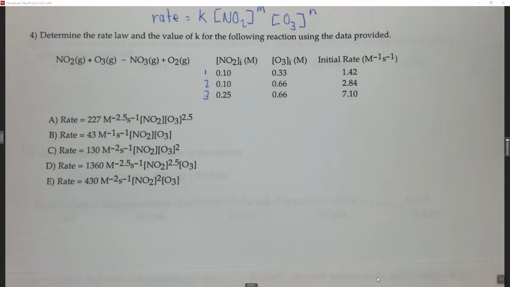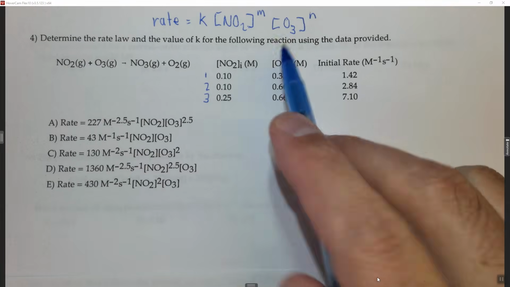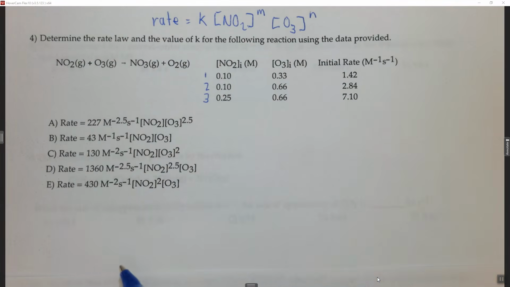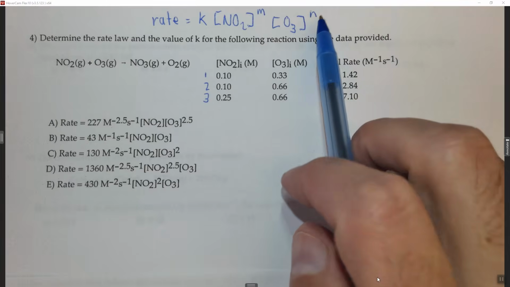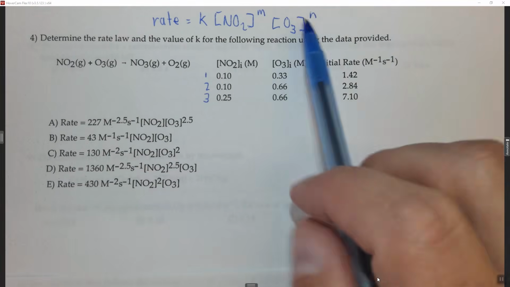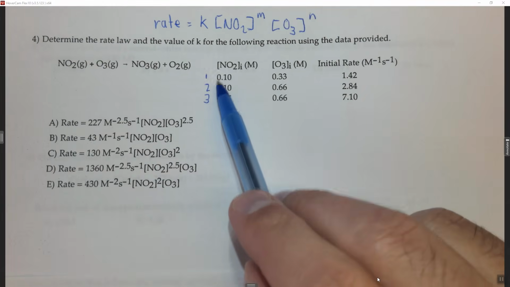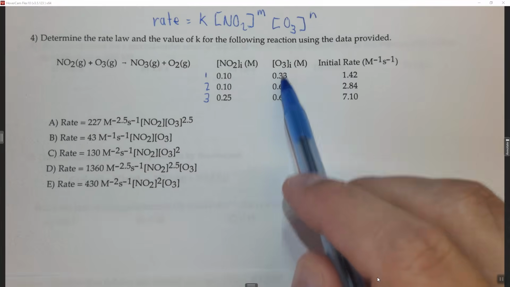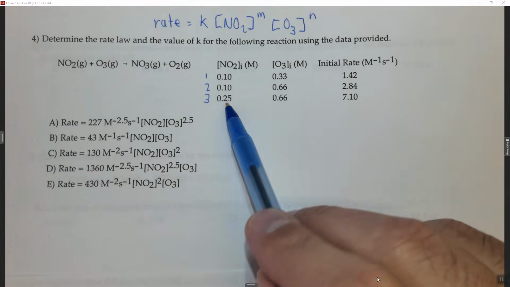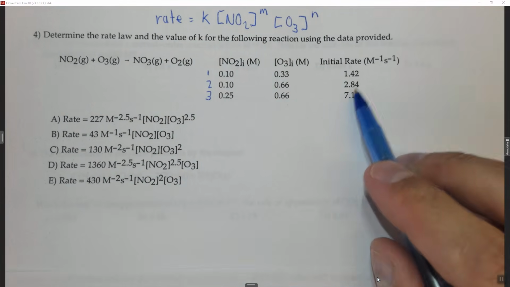What we're going to do to actually determine these variables is write this out for 2 different trials. And which trials are we going to do it for? Well, if we want to find N, which I'm going to find first, even though it comes second, because it's the first 2 trials, you have to look at the part where the NO2 concentration is constant and the O3 concentration changes. Notice you wouldn't want to compare trials 1 and 3 because both things change. If both things change, we don't know which thing changed the rate.